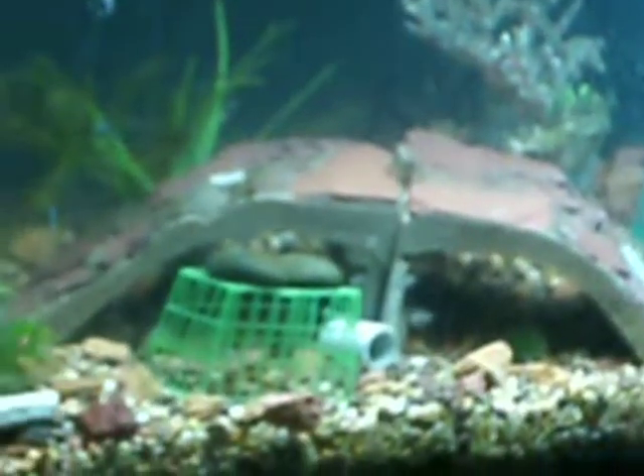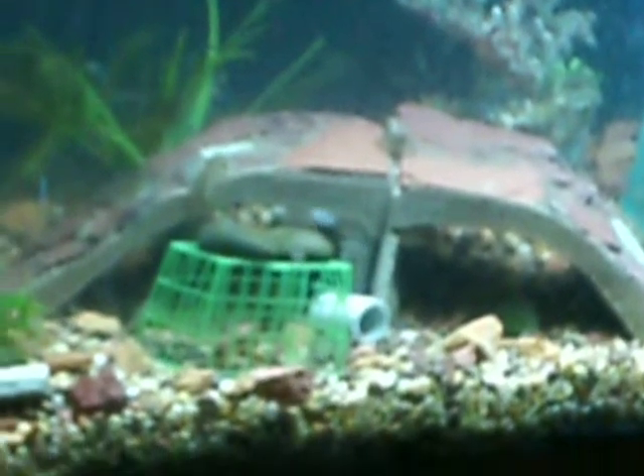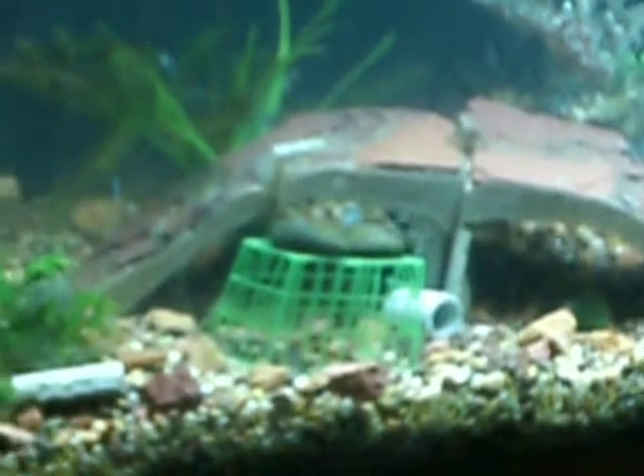They like to scoot around here and mess with the crates that are under the bridge. Then they like to hang out over here, mostly on the other side of this crate — the egg crate. And I think one or two are actually on this side of the egg crate, which sucks. And I can't get them out, and I am not going to try to get them out.